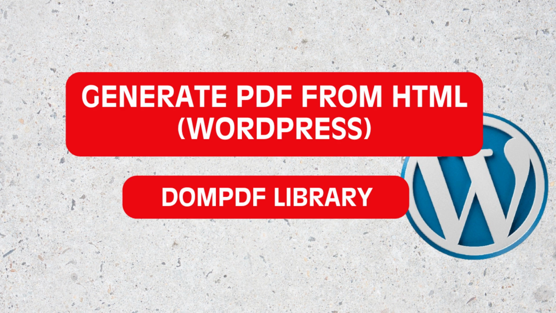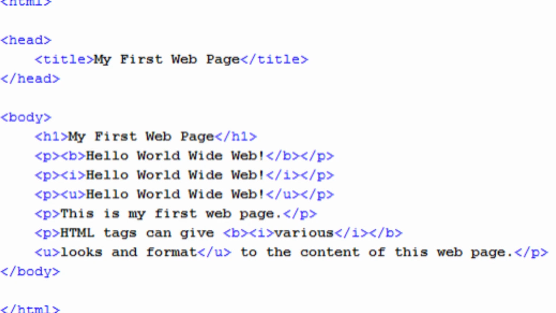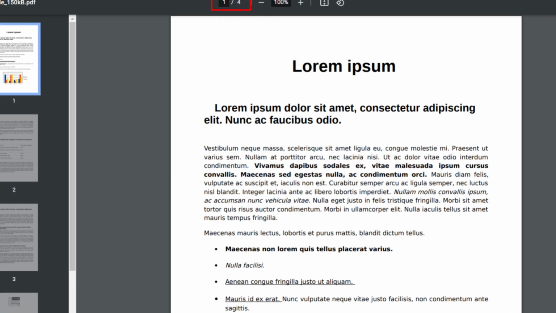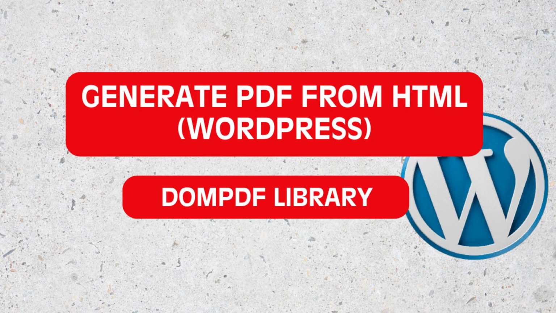Inside this video topic, we'll discuss a very interesting concept of WordPress, and that is how to convert a dynamic HTML web page to a PDF file. So this video will be a complete concept where we'll create a custom plugin totally from scratch, and in that custom plugin we'll use the DOMPDF library. So by using custom plugin development of WordPress including DOMPDF, we'll see the complete concept of how to convert a dynamic HTML web page to a PDF file.